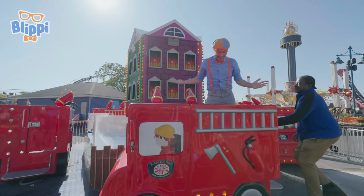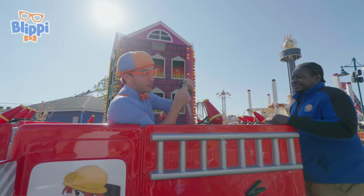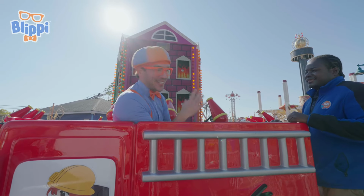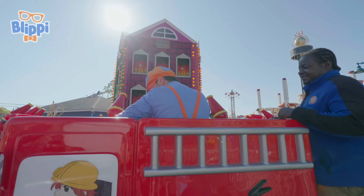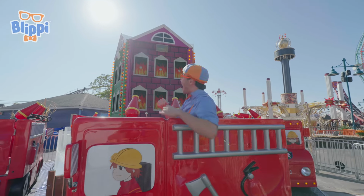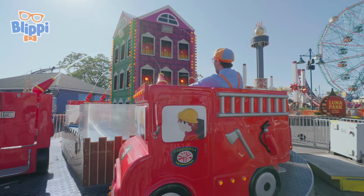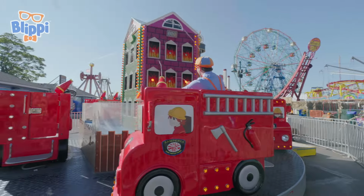Whoa! Whoa, check it out! We're in the fire truck, and always remember, safety first. You want to buckle up when you go on a ride. Here we go! Oh, it's time to put out the fire! Yeah! Look, the building needs our help! Let's go! Whoa! Whoa!